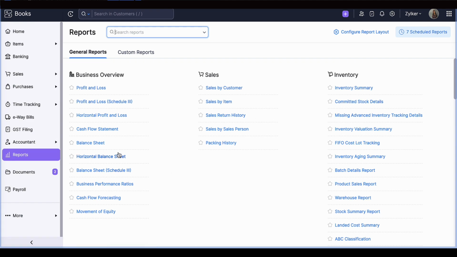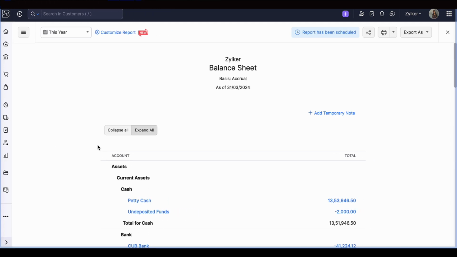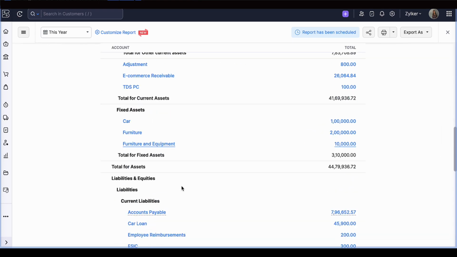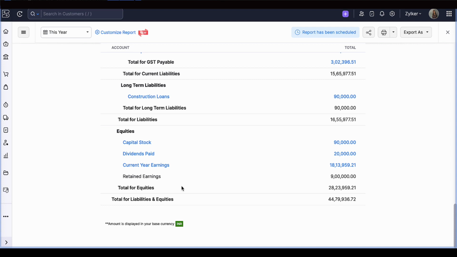So in balance sheet, as I mentioned, the balance sheet reports are calculated based on the transactions that you're posting in different account types. So we have broadly three classifications: asset, liabilities, and equities. Under asset, you have your other current asset accounts, which includes your cash, bank accounts, and so on, and also the fixed asset accounts. In your liabilities, you have your other current liabilities and long-term liabilities, and in equity account, you have your equity account types, and apart from that, the current year and the retained earnings.